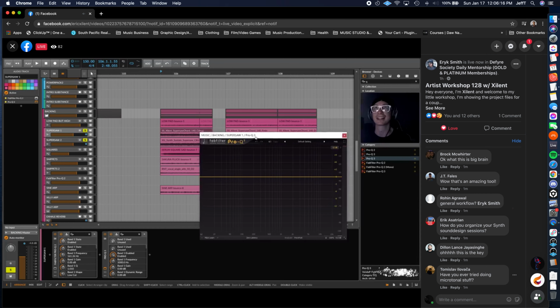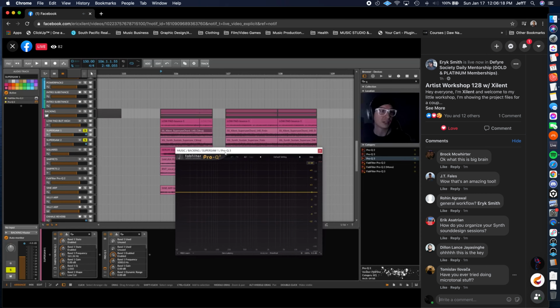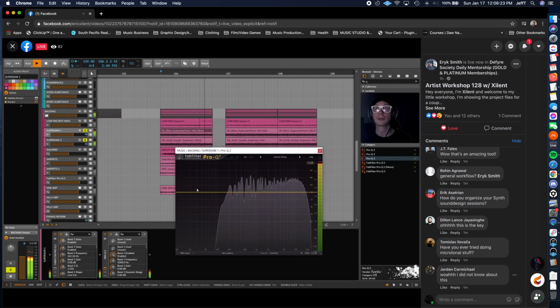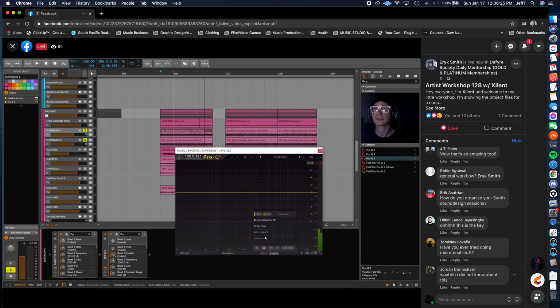well, I can't even check the MIDI because again, I bounced out all the audio. General workflow, I'll get to that in a second. So with EQ match, looking at supersaw 2, what I would do is just make sure it sounds okay.